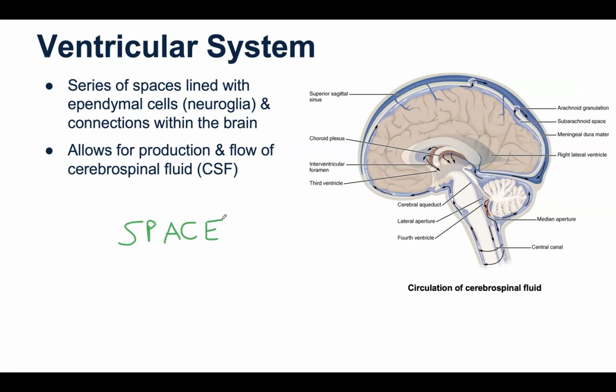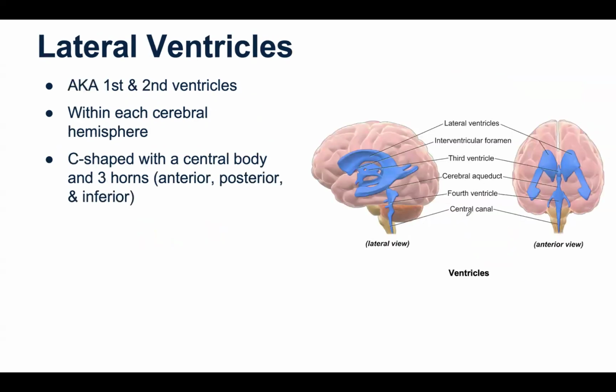Now, it's not only the ventricles, but connecting channels as well that are going to be lined with ependymal or supporting and regulating cells. And these ventricles are actually derived from the central lumen or space of the embryonic neural tube. So in the walls of the ventricles, the cerebral spinal fluid, very commonly abbreviated to CSF, is produced and will make its way to the subarachnoid space, which will surround the entirety of the central nervous system, so brain and spinal cord. So let's talk in more detail about these ventricles.